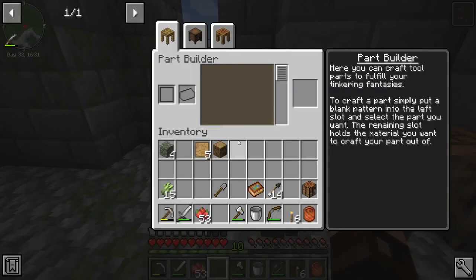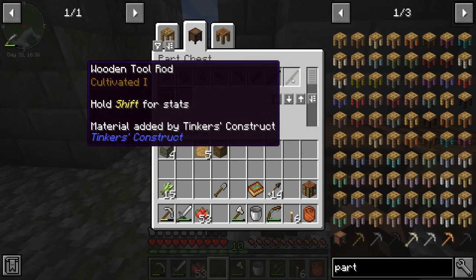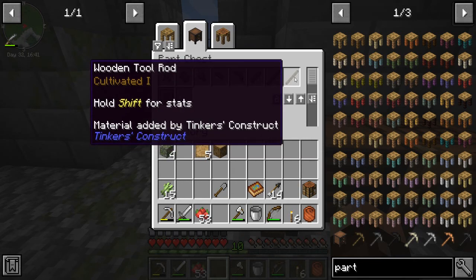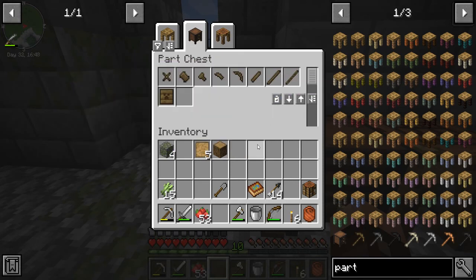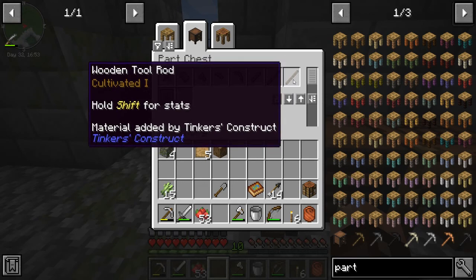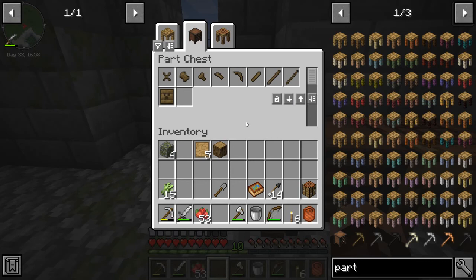Let's see, we got a part builder, part chest. So far, so good. If I remember right, what we need to do next is to create molds. I get that iron out of there and then put some gold in there and create gold molds for the future parts, for the real parts, and then pour the materials into those molds. That's as I recall.